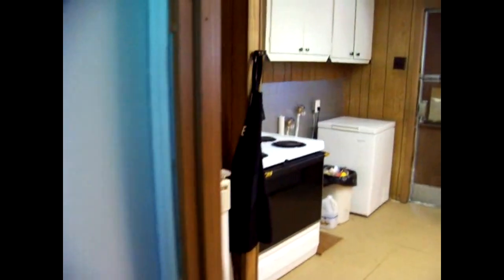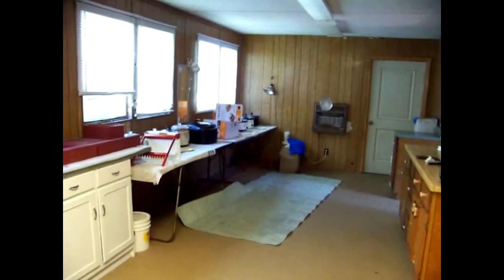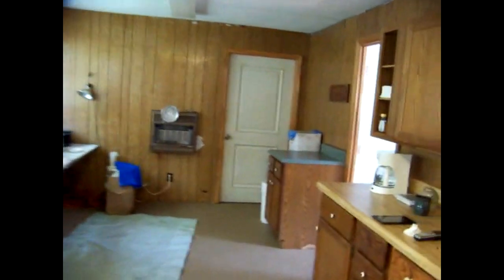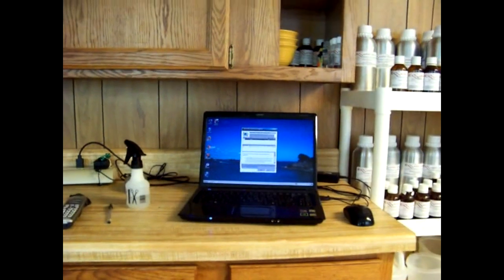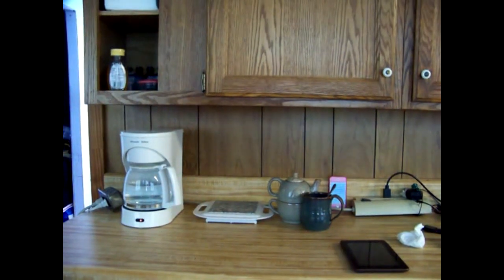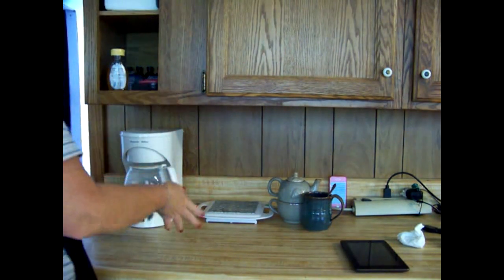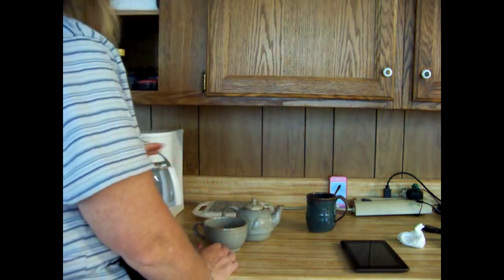And we still haven't got the lights done. I gotta get lighting in here. Anyway, this is my little trolley cart that I use to roll everything back and forth. We just load it up and take it wherever we need it. All right, so we're gonna make lotion. So now let's get our recipe going. So hang ten. Okay, everybody, I forgot. I told you we gotta make tea before we can have homemade lotion.